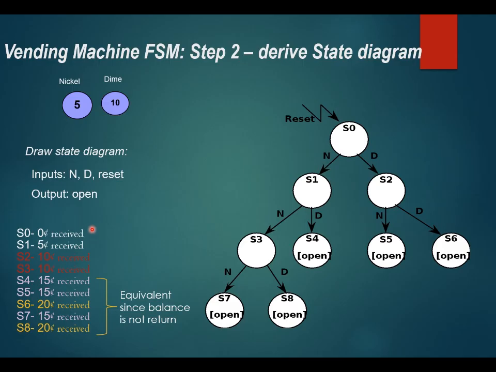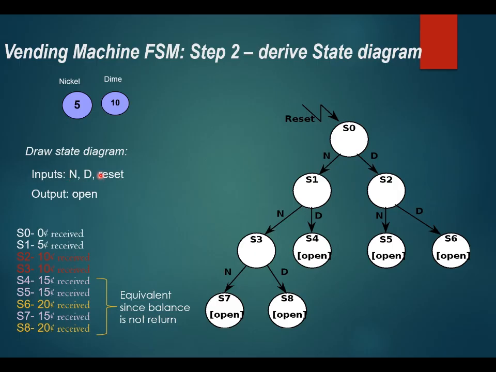Since the only output, which is open, depends on the amount of money received to decide whether open is 1 or 0, the mode you define for the state should be related to the amount of money. So S0 is when there's no money received, and then we proceed drawing the next state. How many branches come out from the initial state depends on the number of inputs. You have two inputs, which are nickel, 5 cent, and dime, 10 cent.